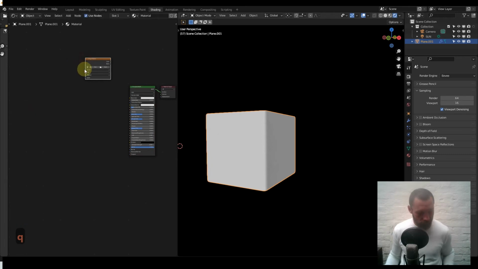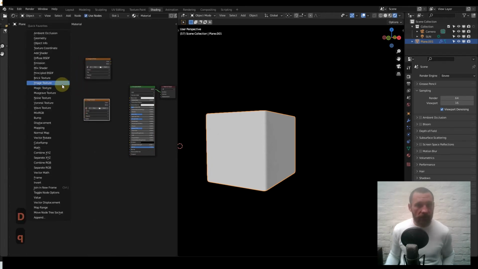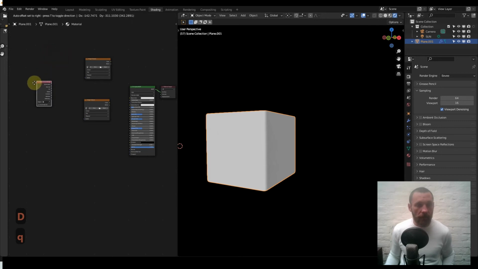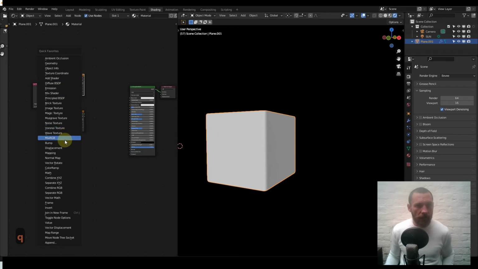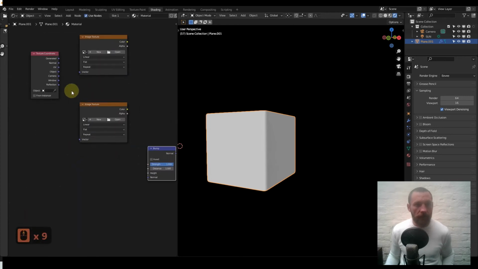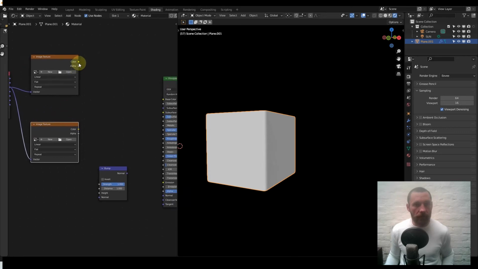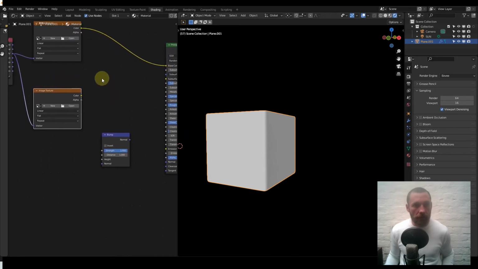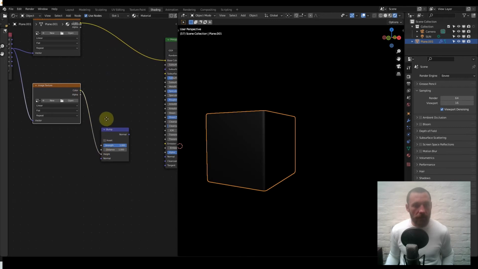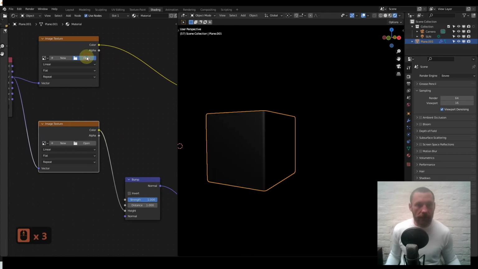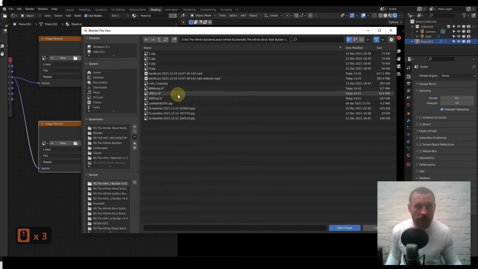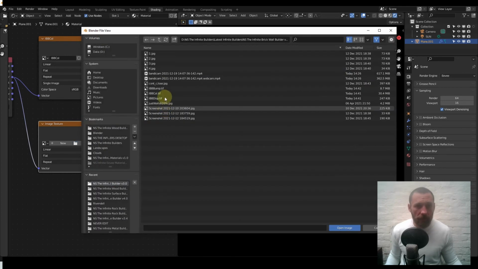I'll just tell you what you need, you can find it. Image texture, you want 2 of them. You want a texture coordinate, and you're going to want a bump node, which is there. Okay, so plug the UV from the texture coordinate into both of these. Plug this into color, plug that into height, and then that into normal, and now we just load the images. So open in the top one, and we want IBB col. In the bottom one, we want IBB bump.